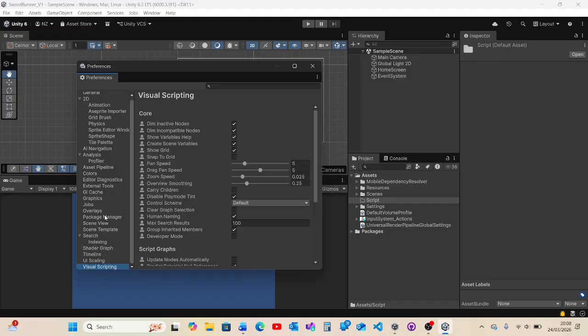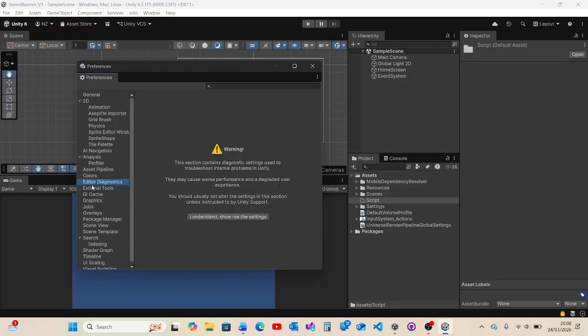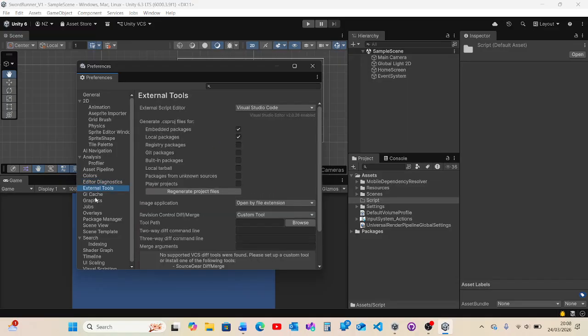Where did it go? Asset pipeline. Jobs. What? Hold on. I gotta find it again. Editor diagnostics. External. Okay, you want to go to external tools.